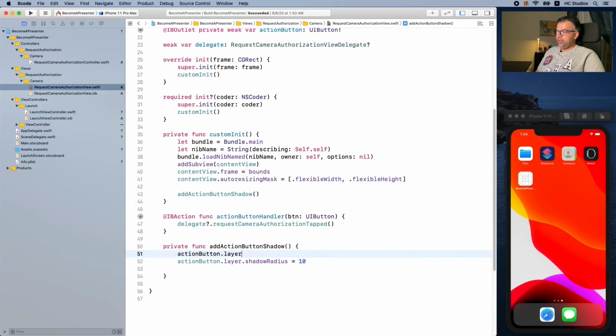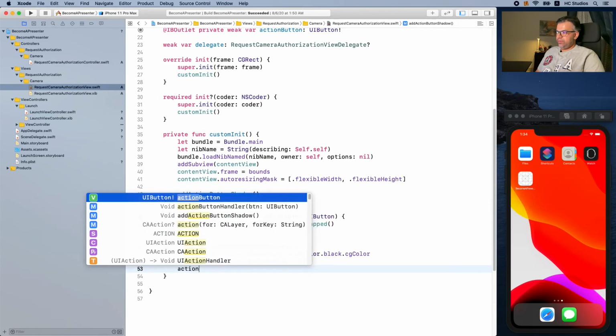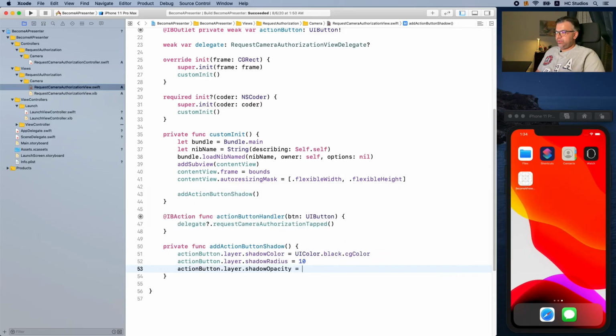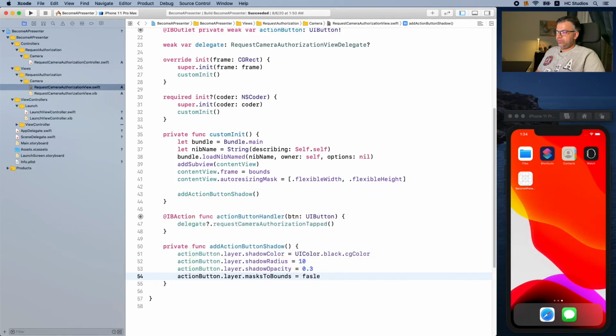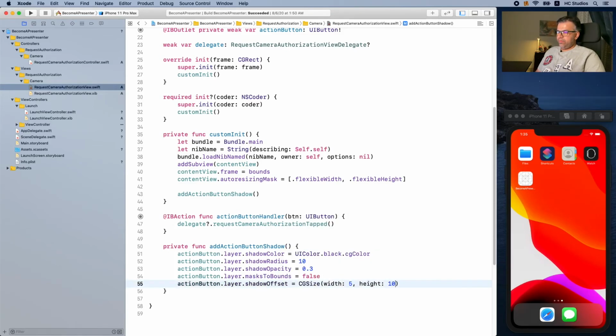We are going to say shadow color black, CG color, shadow opacity is 0.3, masks to bounds is false, shadow offset (5 and 10).